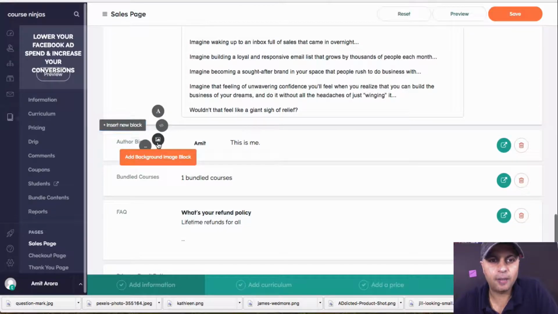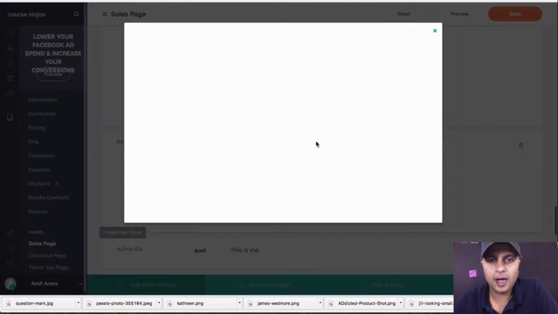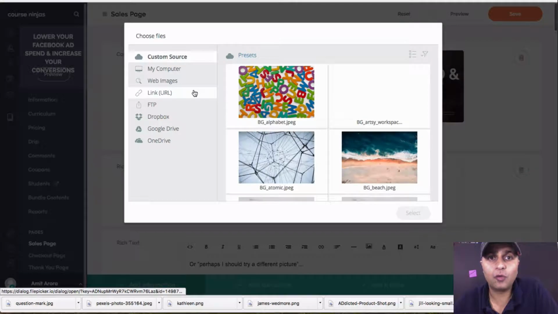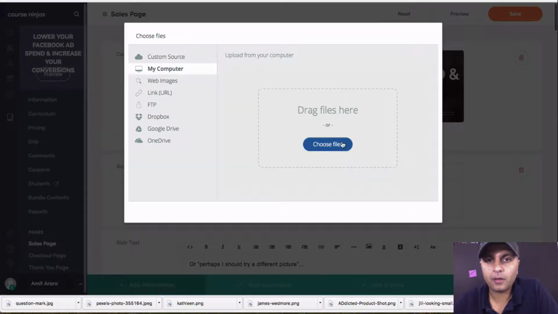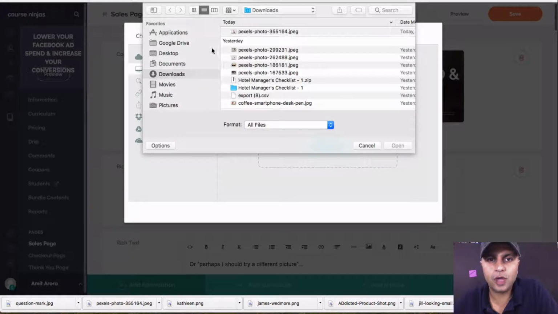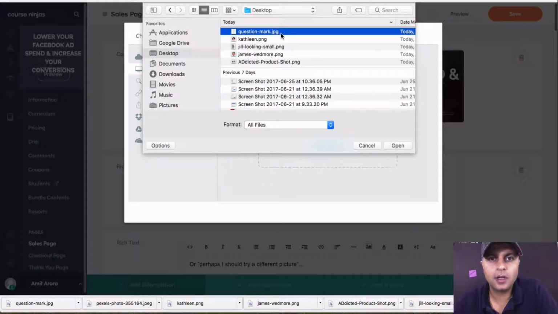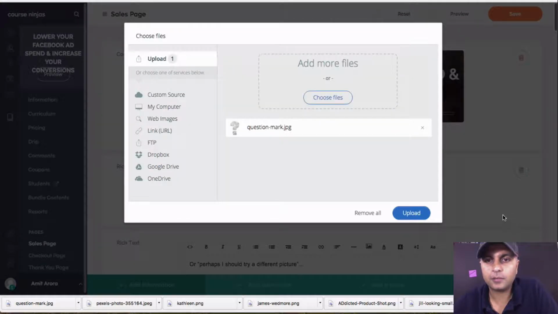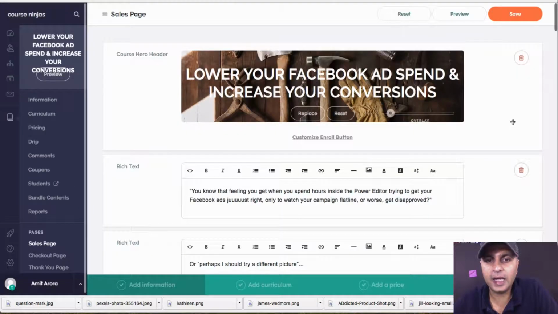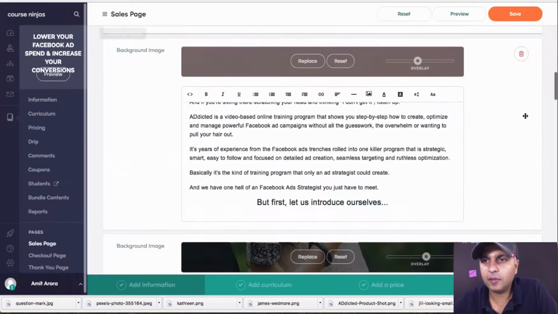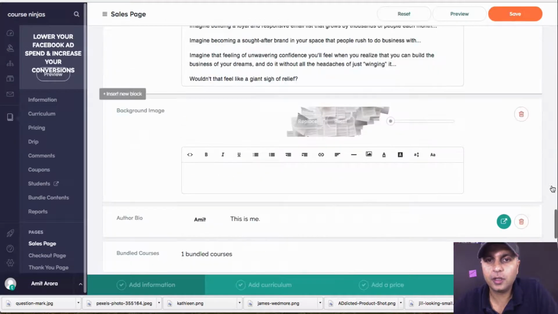I'm going to do the same thing here. I'm going to add a background image block, add that one that we just downloaded, the question mark, and then I want to show you how we can do the buttons. So let's do the question mark, upload that, and we're back to the top of the page.